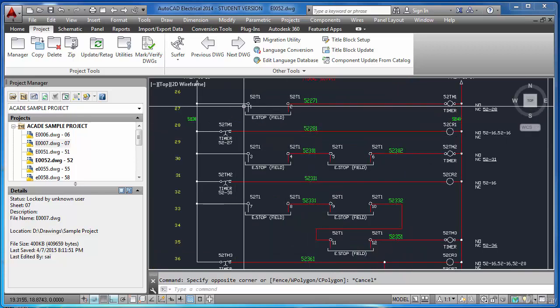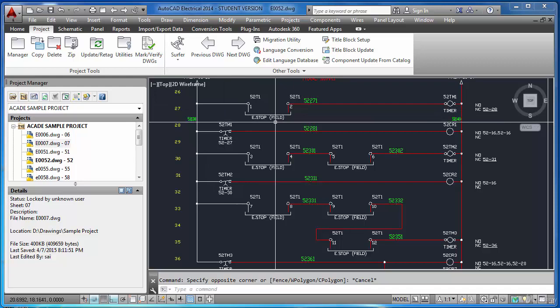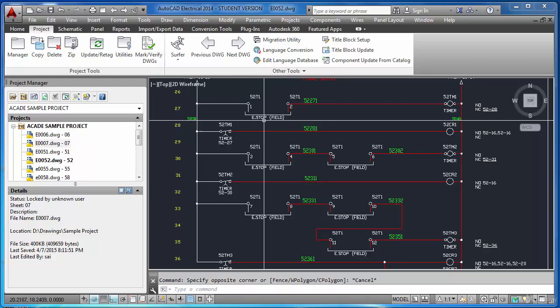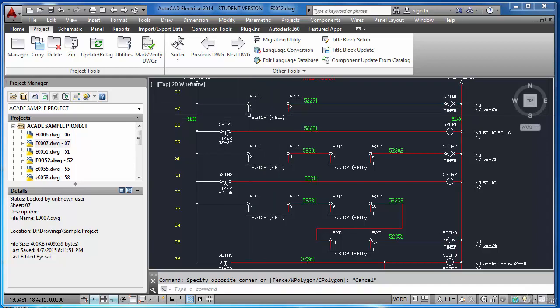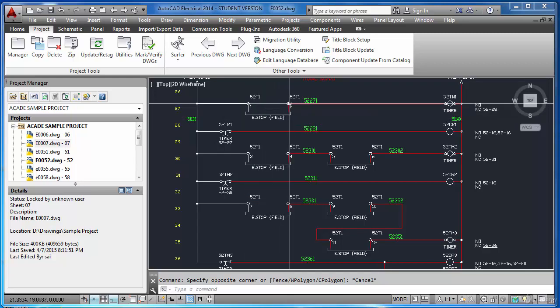The circuit is simple. This 110 volt will go to the field. In the field there may be an emergency stop push button somewhere. That is normally NC, normally closed. So it will go to the push button, come here and pick up the timer.